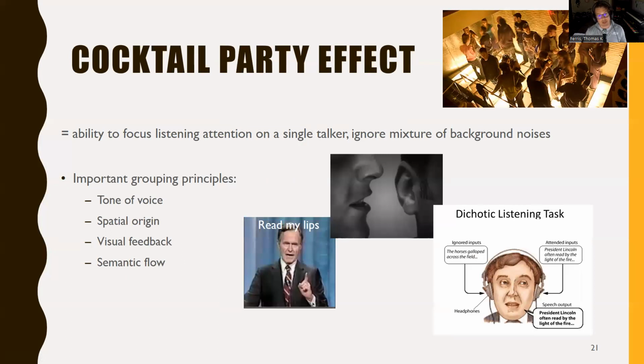Also, the semantics of something matters. This is an example of a task you might see in a psychology lab called a dichotic listening task, and it's testing auditory attentional filtering. You'll have different messages going into each ear, and the experimenter would say, hey, why don't you tell me what's going on with George Washington, or what's going on with the horses, or sorry, Lincoln. And you can then follow that thread semantically. So you can lock in on, I'm going to listen to the Lincoln one or the horse one.